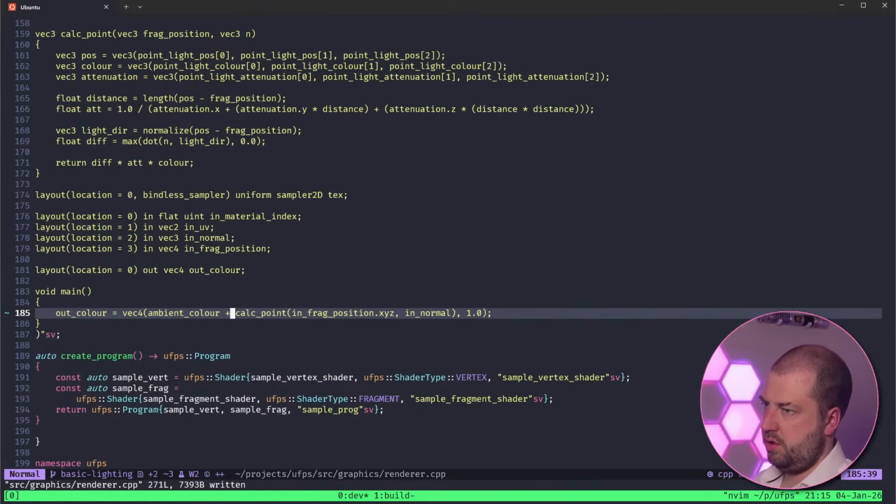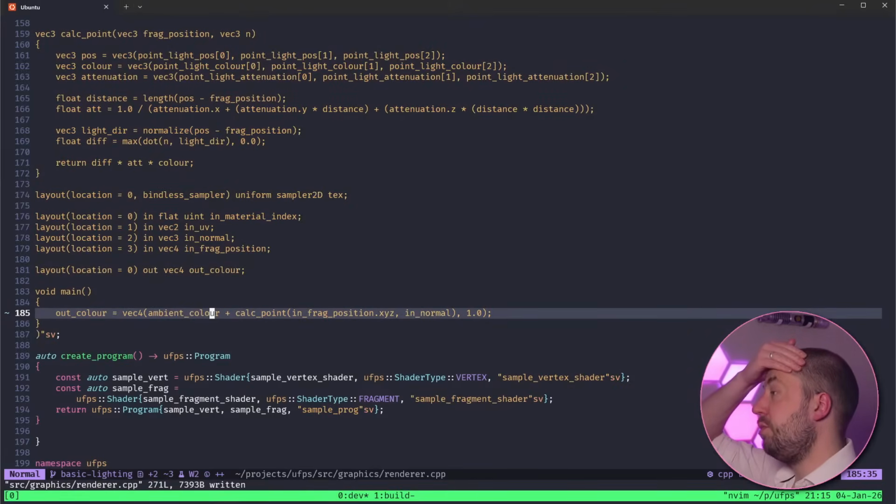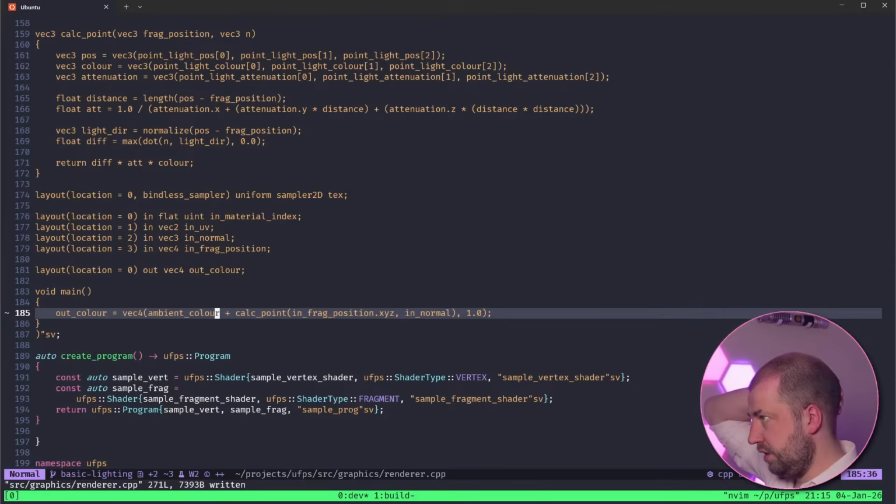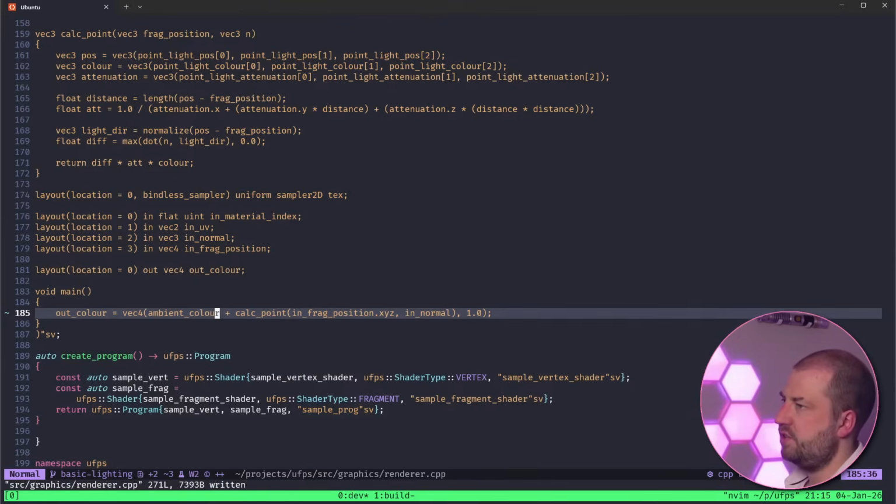There you go. Obviously, that's it. If we were sampling a texture, we would have to multiply that by the texture. I guess the issue here is we're not taking into account the object colors anymore, right? Which is fine. We'll add that later because I'm going to have to go through and sample from all the textures anyway.